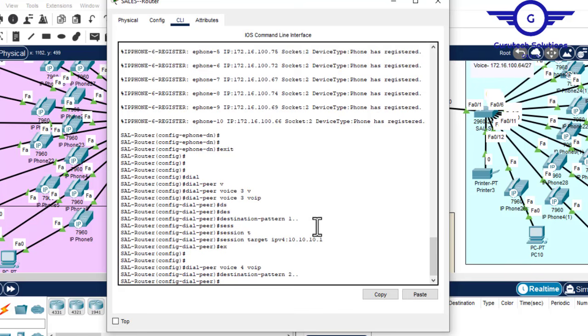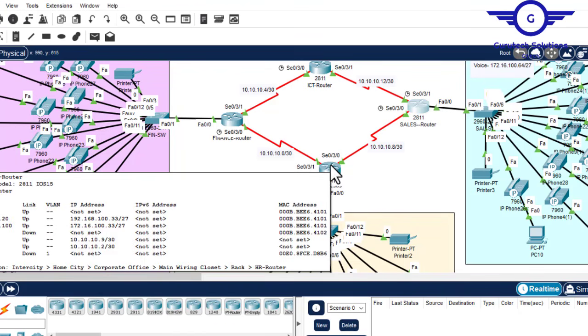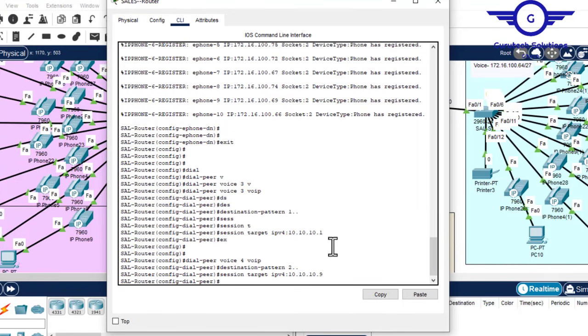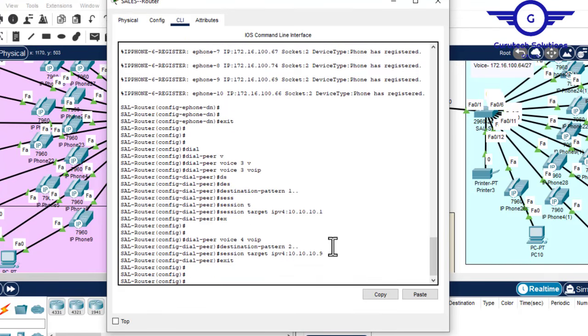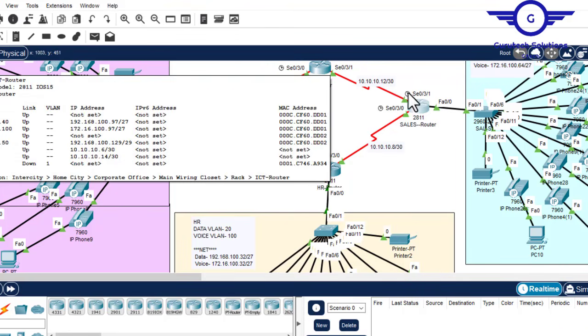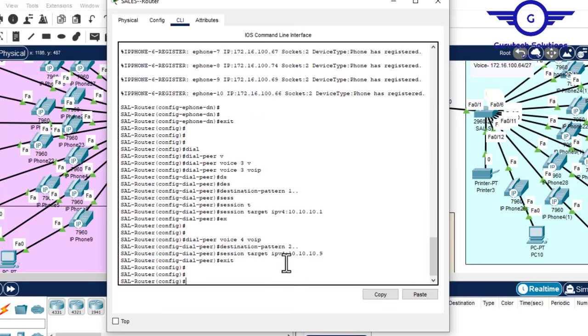Then session target, the IP address of any interface of this router. Let's say 10.9. Okay, exit. And finally, let's create another group that's connecting this router to this router here. Remember, we created groups to connect this router to this router, and this router to this router, but not this router to this router. That's called group 5.